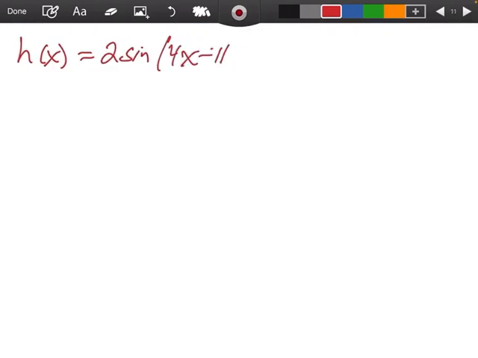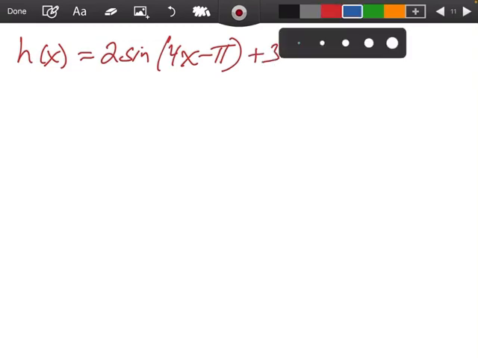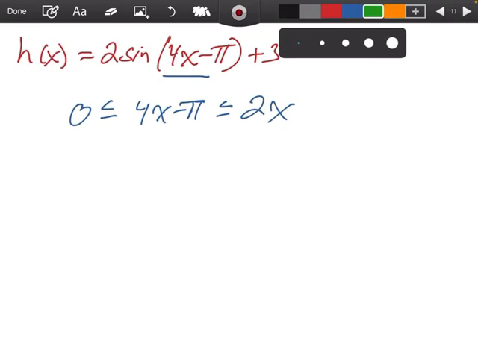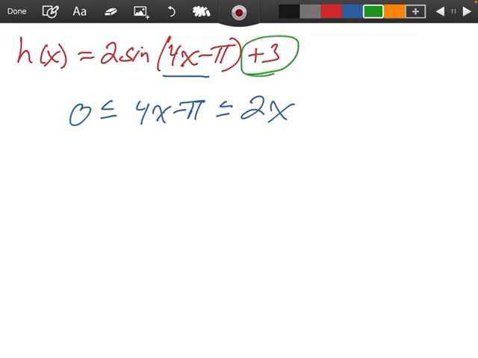So 4x minus pi plus 3. Remember, the first thing we were always doing was taking this piece here and solving this inequality, 0 less than or equal to 4x minus pi less than or equal to 2 pi. So guys, just to let you know, I'm not dealing with this part right yet. That part is going to come later. The reason is that since this piece here is in parentheses, this is what's going to affect my x values. And I actually just made a little boo-boo. I see it now. I put a 2x and it should be a 2 pi.